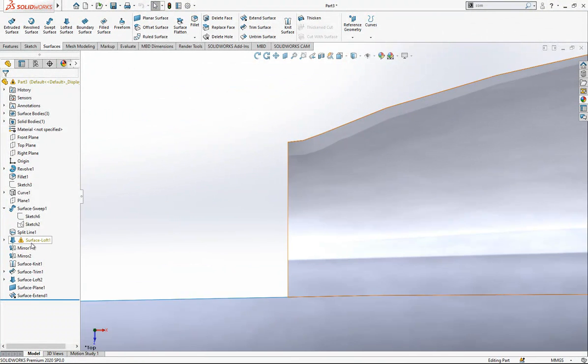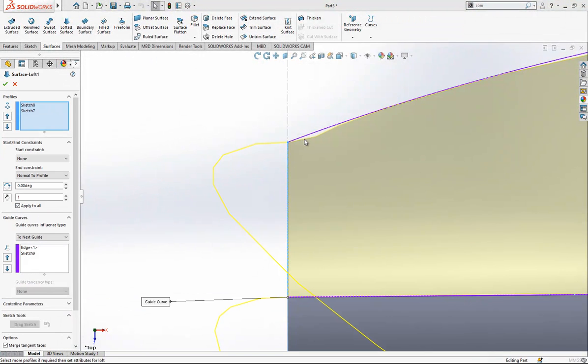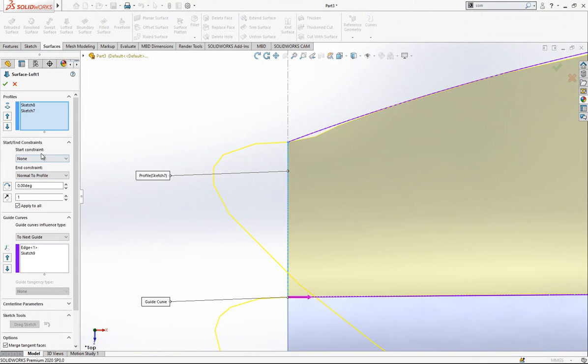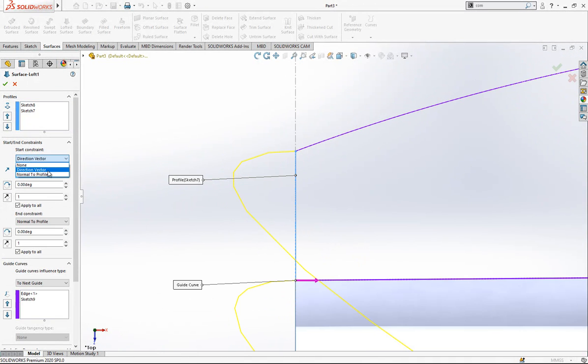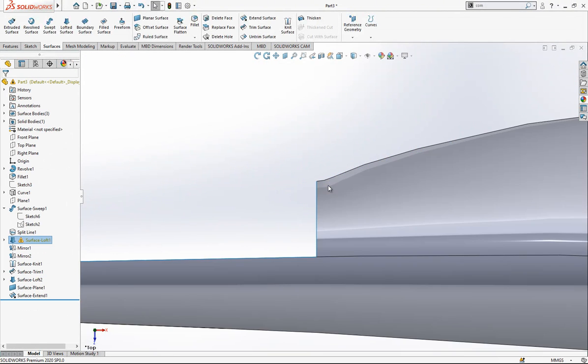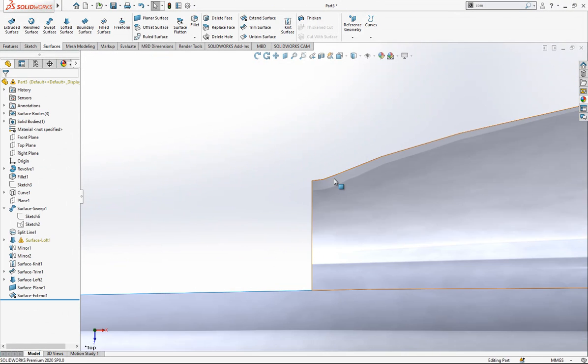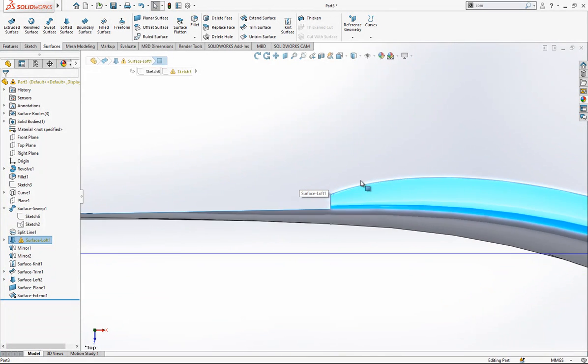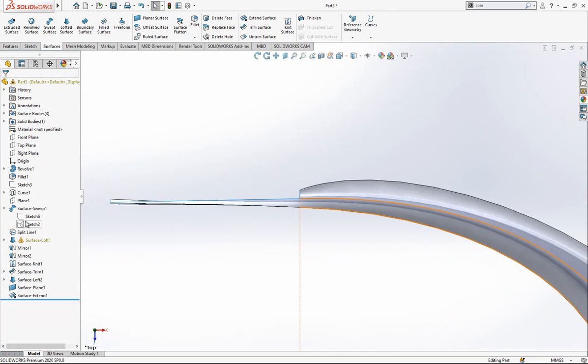Yes, still here. Normal to profile. Or if it is not manageable how we want, and then I need to do one more thing. Sorry guys. Yes, so it's curve.